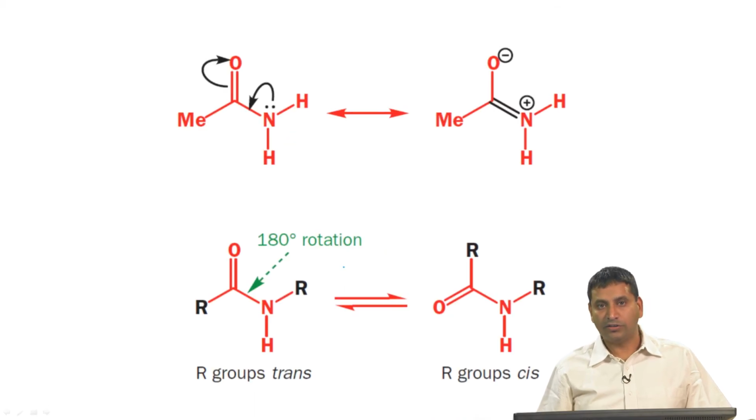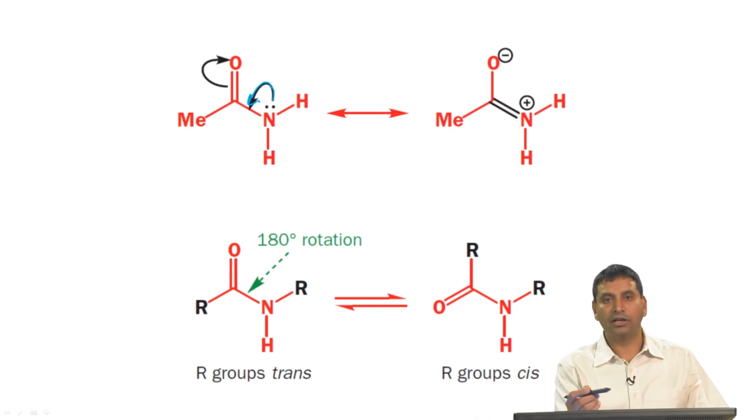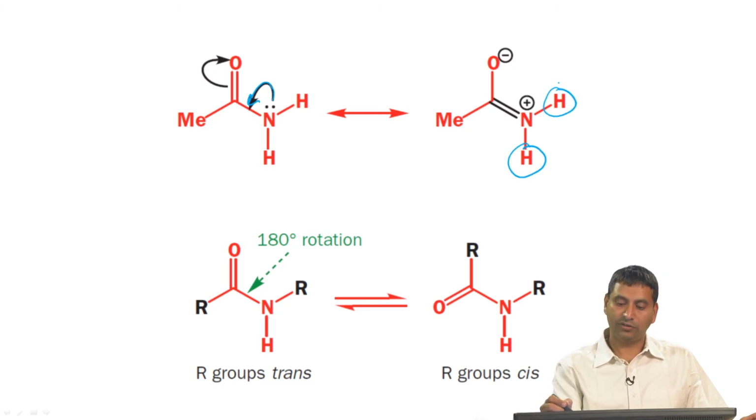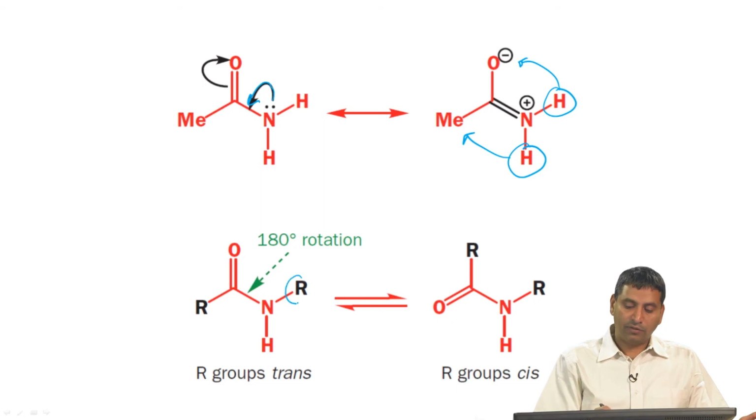But in order to understand this, let us look at some stereochemical aspects. So, if you have this lone pair, instead of looking at dimethyl formamide, we are going to look at another amide just for a basic understanding. Now, in this case you have NH and NH, and these 2 hydrogens are again going to experience a very different chemical environment.